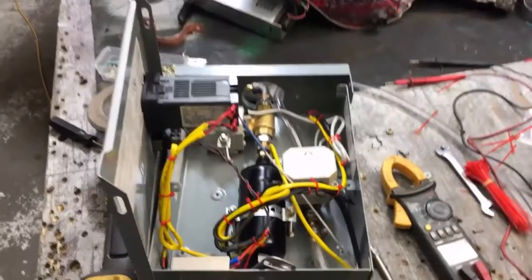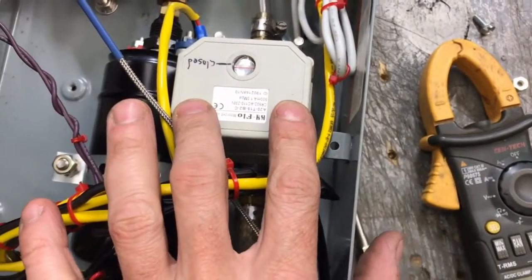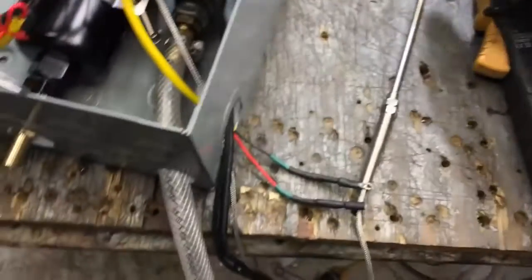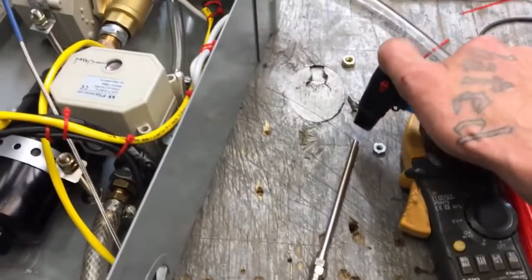Here's a quick look inside this box — we've got two servo valves. These are actual ball valves with motors inside them. I'll go ahead and fire one up so we can hear them and see the speed at which the valves actuate. I'm going to heat this thermocouple up a little bit, just give it a little heat.